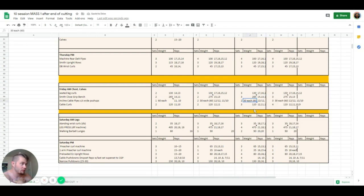The incline superset flies here, I used the same weight. I went up to three sets, and I did 12, 12, 11. I actually increased one rep here, 11, 11. And then 10, 9. Finally, three sets of cable curls, 120, 12, 11, kept this weight the same, went up a set, 12, 11, and then 10 at 2RIR.